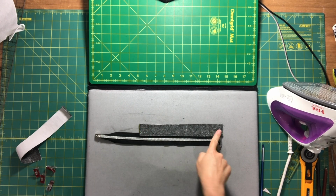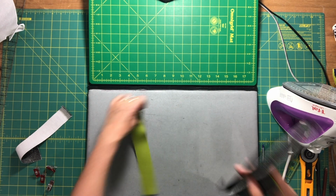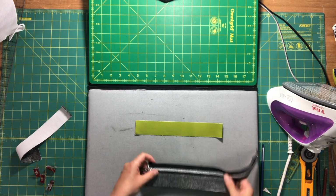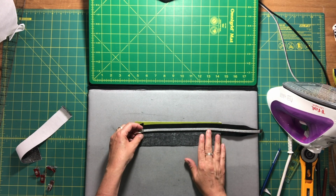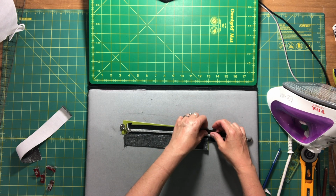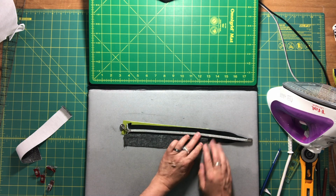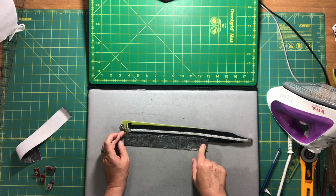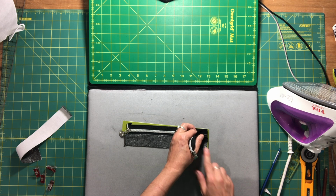Okay, so we have the zipper panels attached to one side of the zipper, and now we're going to do the same thing with the other side, and you're repeating exactly the same steps as you've just done. Just a couple of things to take note of. When you're placing your zipper on your second lining panel piece, the lining zipper panel piece, make sure that you're lining up the folded edges perfectly.